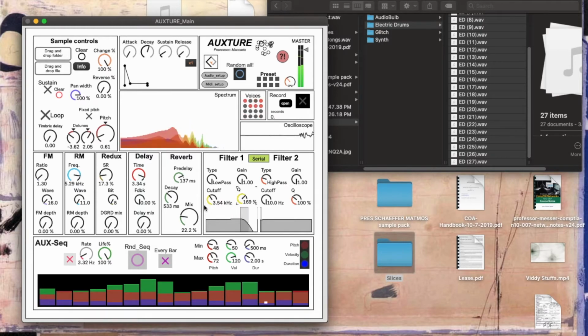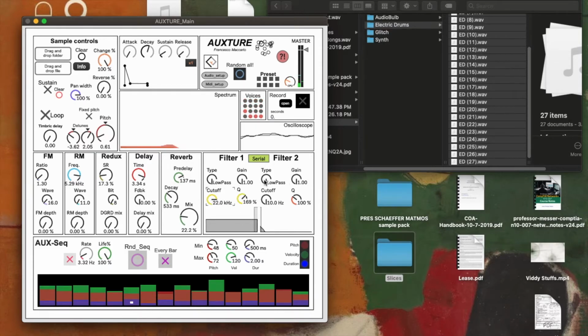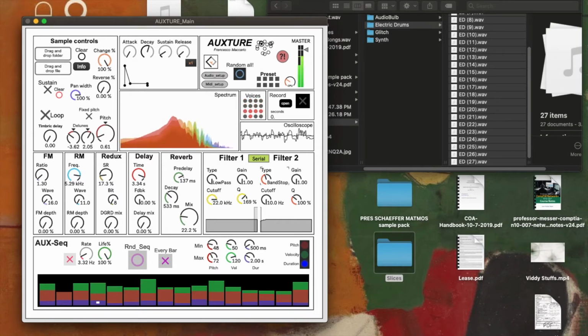Bypass, low pass. You can change the type. Of course, there are two secondary filters. Fairly self-explanatory there. No need to really get into this too much.